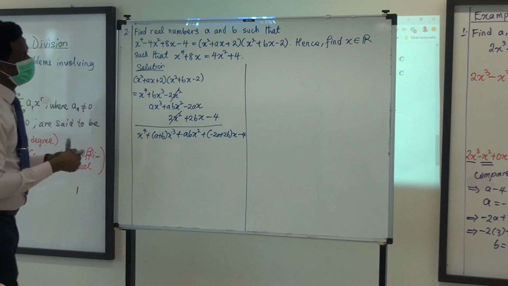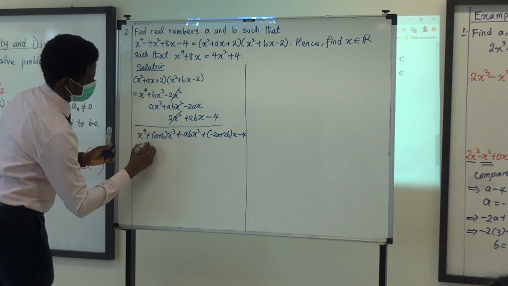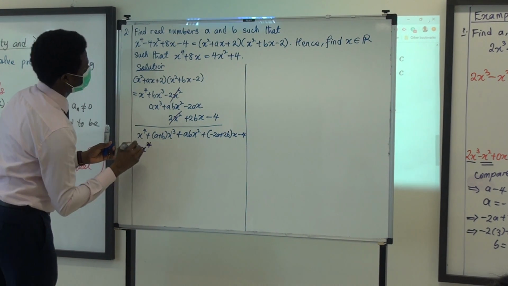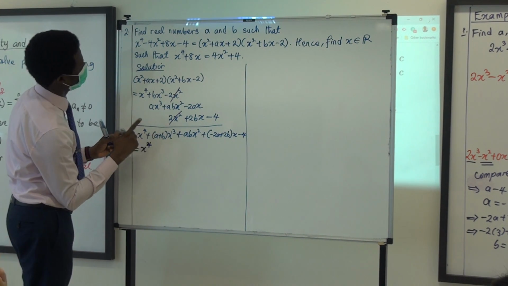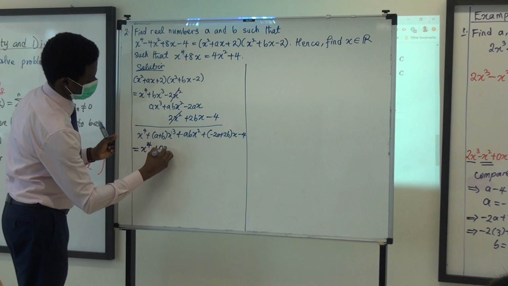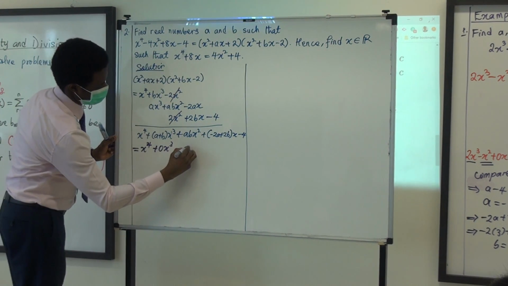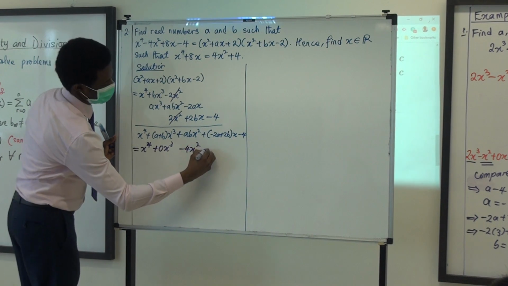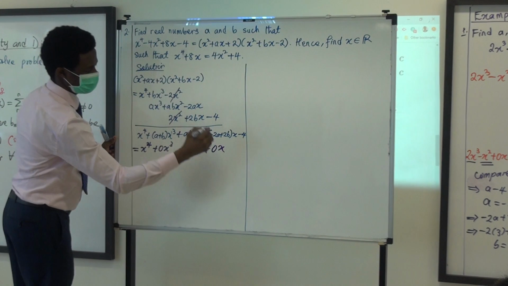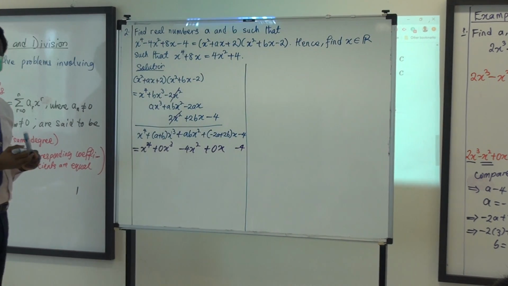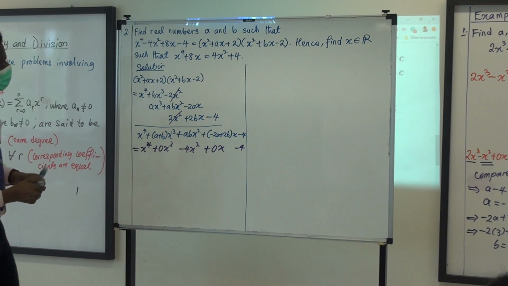So if this is now compared with x to the power 4, I think I have a thing with square. x to the power 4, there is no cube, right? Plus 0x cubed, then minus 4x squared, then there is no x term, then I have minus 4, right? Plus 8x. 8x? There's a plus 8x.